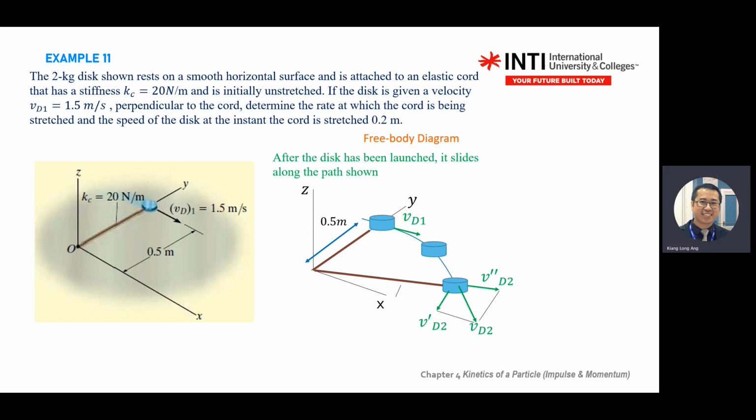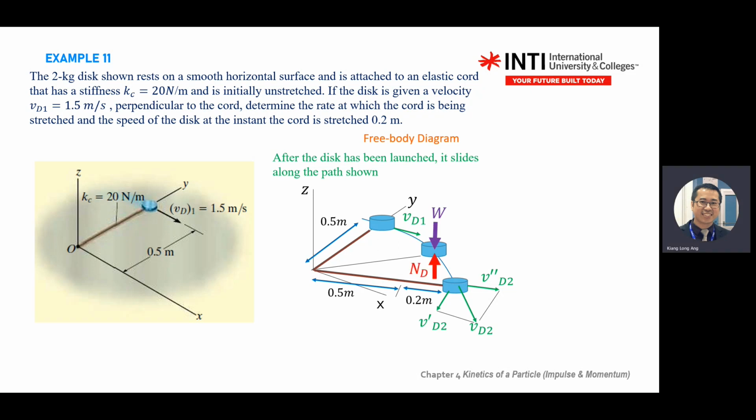One is the radial direction, one is the angular direction. You see this direction is along the radial or radius. This one is the change of angle. Okay, recall the chapter related to r and theta. I think this one is in chapter 3 or chapter 2. There's one chapter where we define the acceleration for r and theta. Then you put in the diagram, 0.5, stretch 0.2.